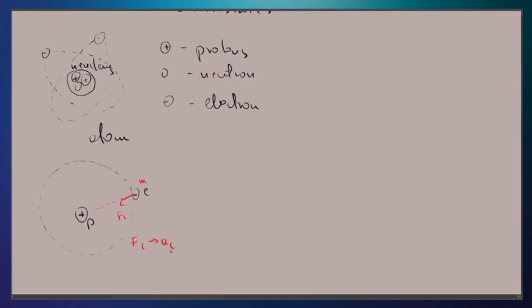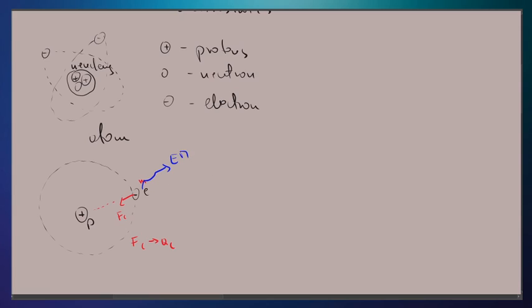But there's a problem with that. You don't know that yet, but I guess we will get to that at some point. If you take a charged particle and you accelerate it in any way, shape, or form, as long as a charged particle, plus or minus, is accelerated, it will emit electromagnetic waves. So what we will have here is, if this electron is in fact moving along a circular path, then it will have to emit electromagnetic waves. I'm going to put EM, and so it emits energy.